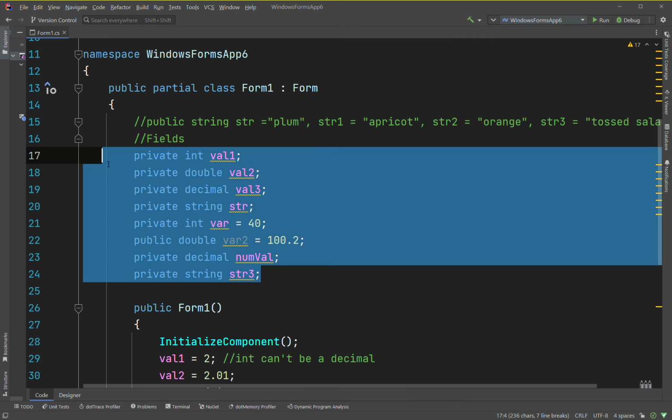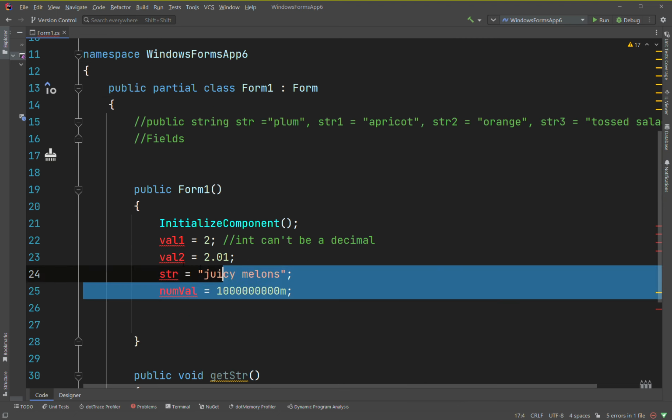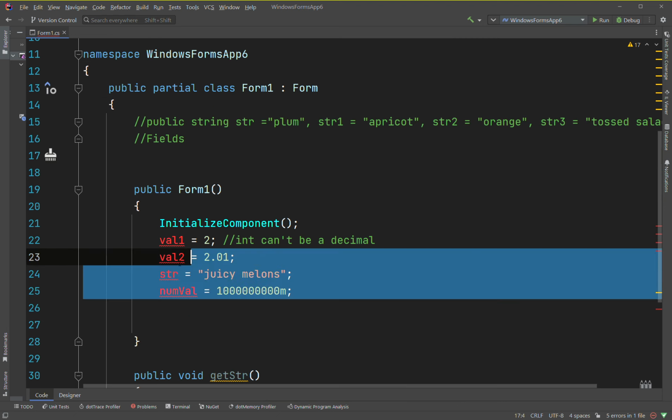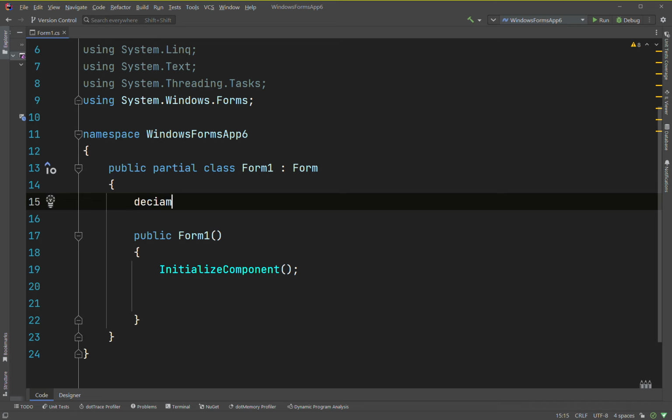So I'll just delete this stuff. Okay, so if we have a decimal, val 1, or just val, which points to some random number.